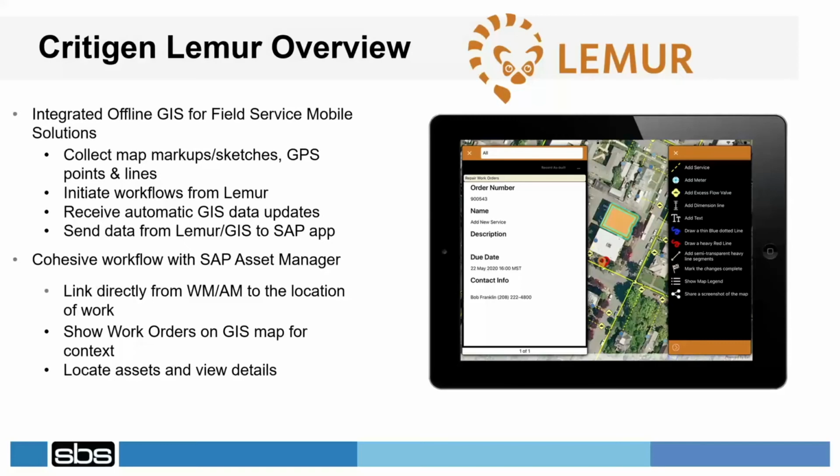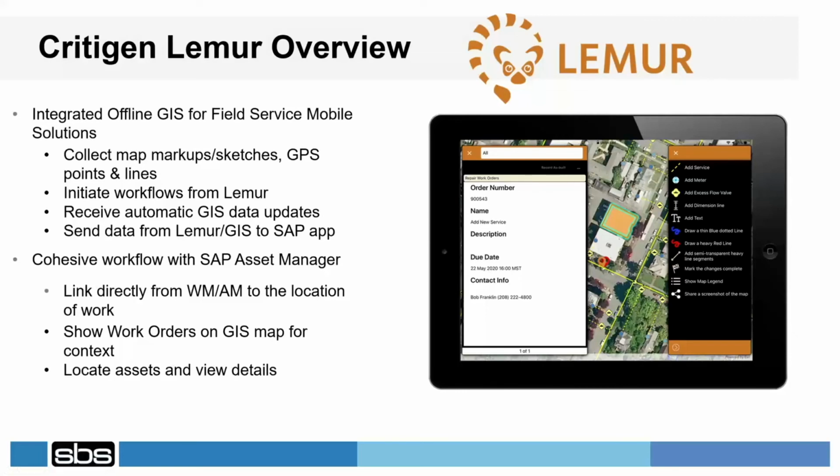Critigen provides an integrated process with the Lemur mobile application that can collect, of course, markups, sketches, GPS points, all those great things that we expect from a best-of-breed mobile application.